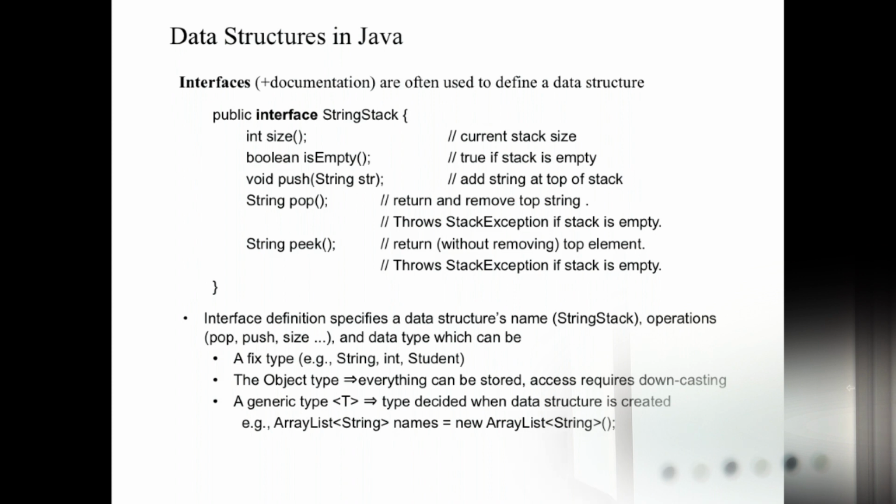So it's more recommended that you use Java generics, because if you have defined a data structure using generics, then you can specify what type of data you want to use this data structure for when you are creating the instance of that data structure. Then the compiler will make sure that you are adding the right kind of data and accessing the right kind of data from that data structure. Is it okay?